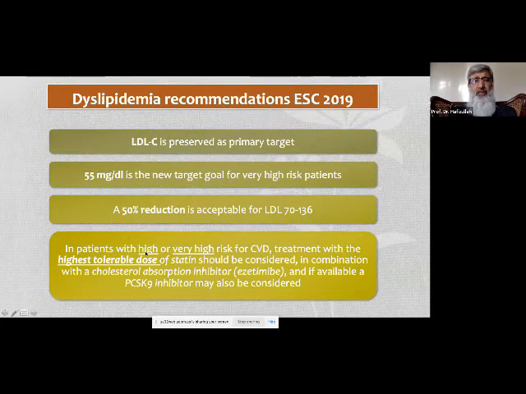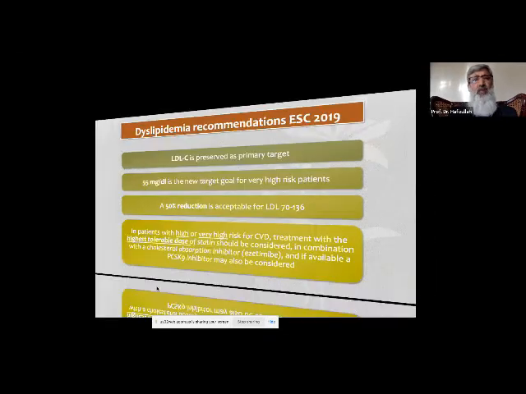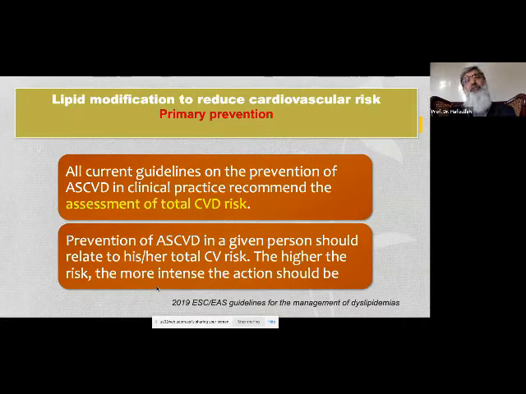It is recommended that in patients who have a high risk or a very high risk for cardiovascular disease, treatment with the highest tolerable dose of statin should be started. And if that doesn't work, then ezetimibe may be added. And if that doesn't work, then PCSK9 inhibitors should be considered. Lipid modification in people who already have cardiovascular disease is rather easy.